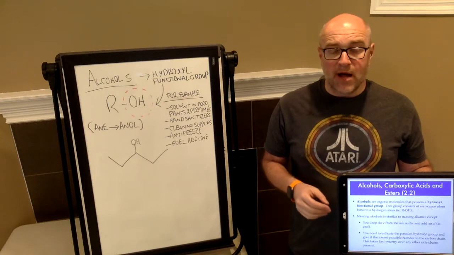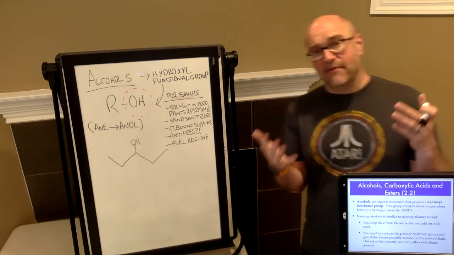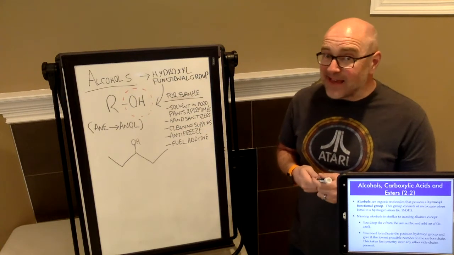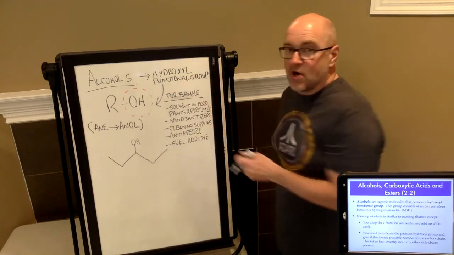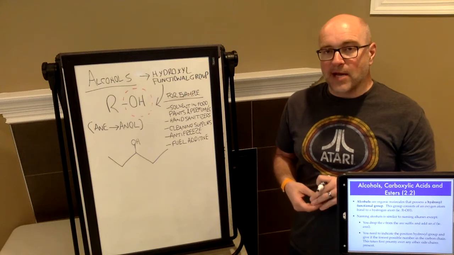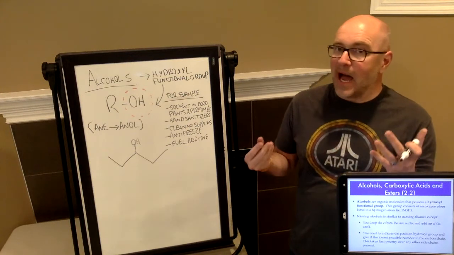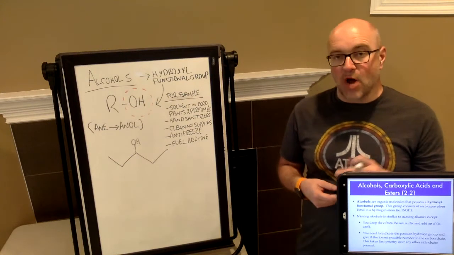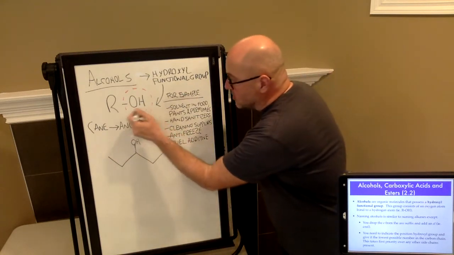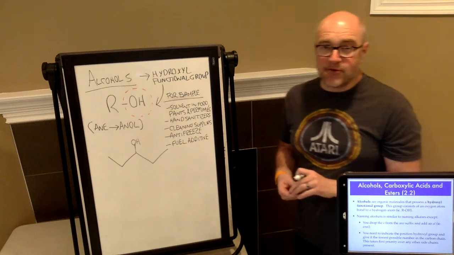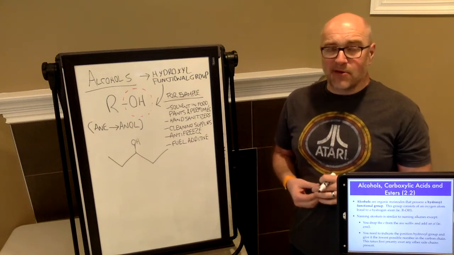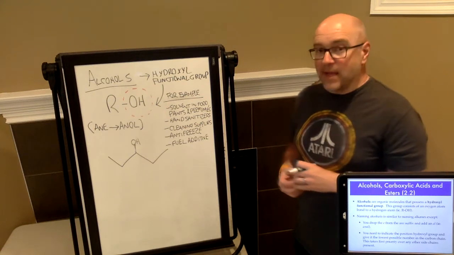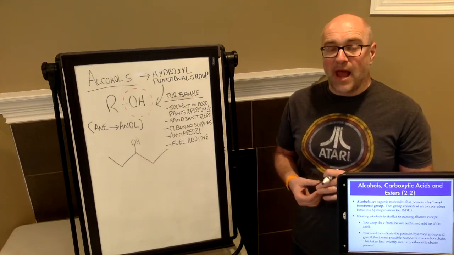What makes an alcohol an alcohol? Well, you basically have an alkane, an alkene, or an alkyne, and you're going to add a specific functional group to that. In this case, the functional group is going to be a hydroxyl group. You know it better as a hydroxide ion, but it's not really an ion now because it's connected to an organic molecule, so we call it a hydroxyl group, which is that OH. In this case, the R refers to the alkane, the alkene, or the alkyne that the OH group is attached to, and that's basically the generic formula for an alcohol.